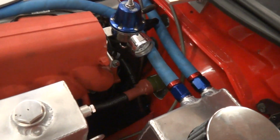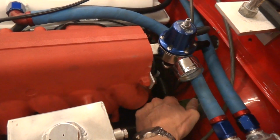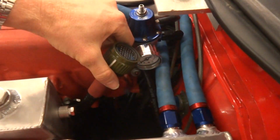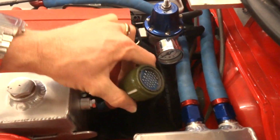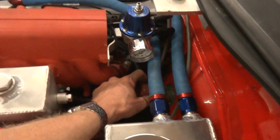So here's our firewall connector. One simple twist and we're out. The whole engine's free. The wiring is now all out, save for the positive lead on the starter motor.